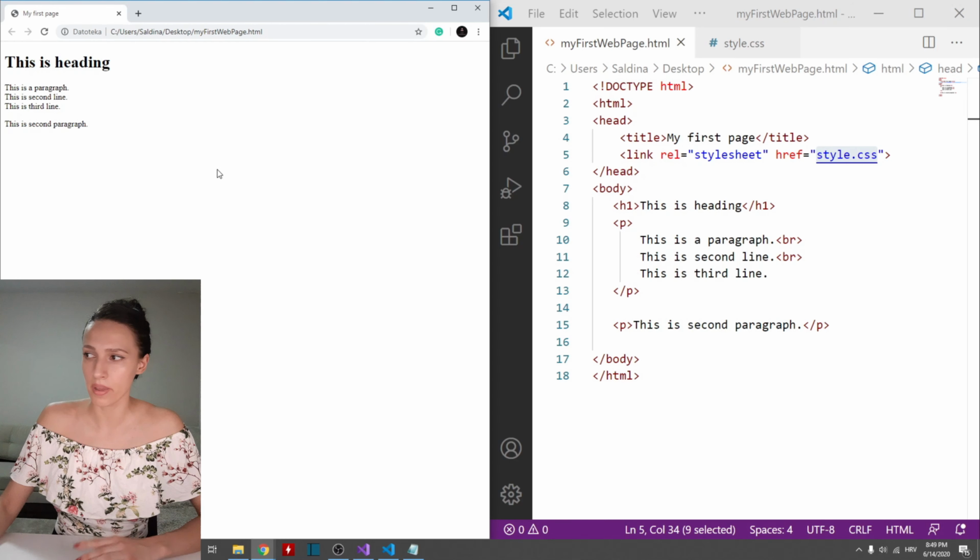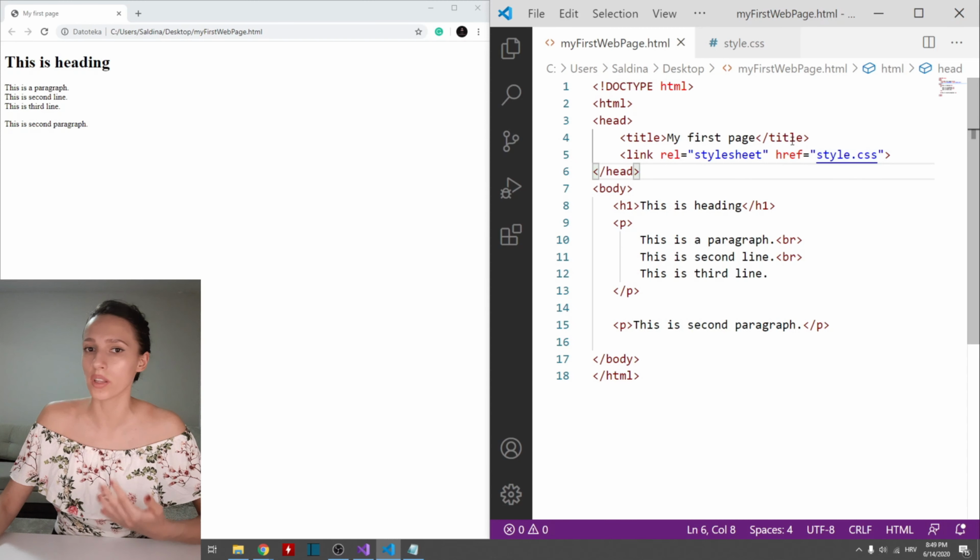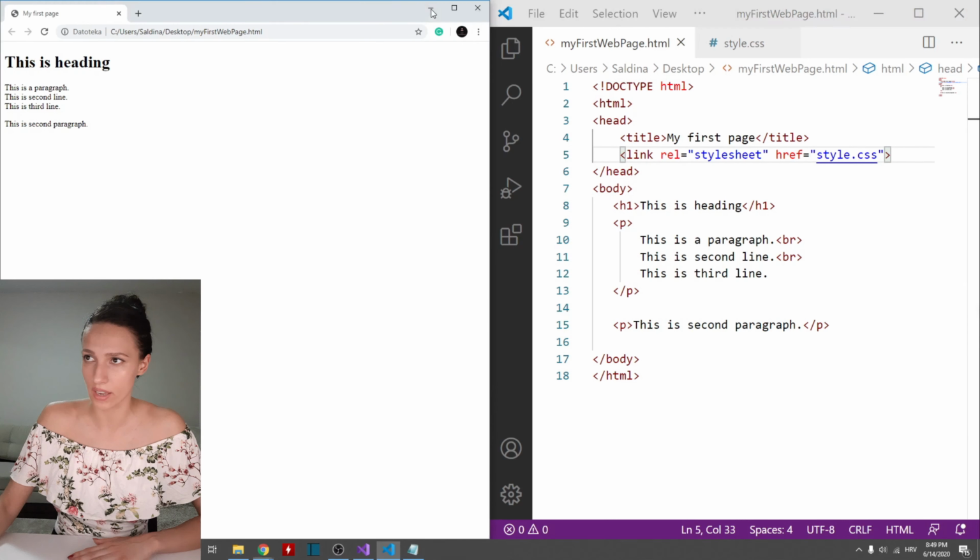And why has that happened? Well, because this style.css is not available anymore in this location, and this is the location where your HTML page is going to try to look for this file. But since the destination folder of this style.css file has changed, we have to specify a new path to this file. And let's check that path.